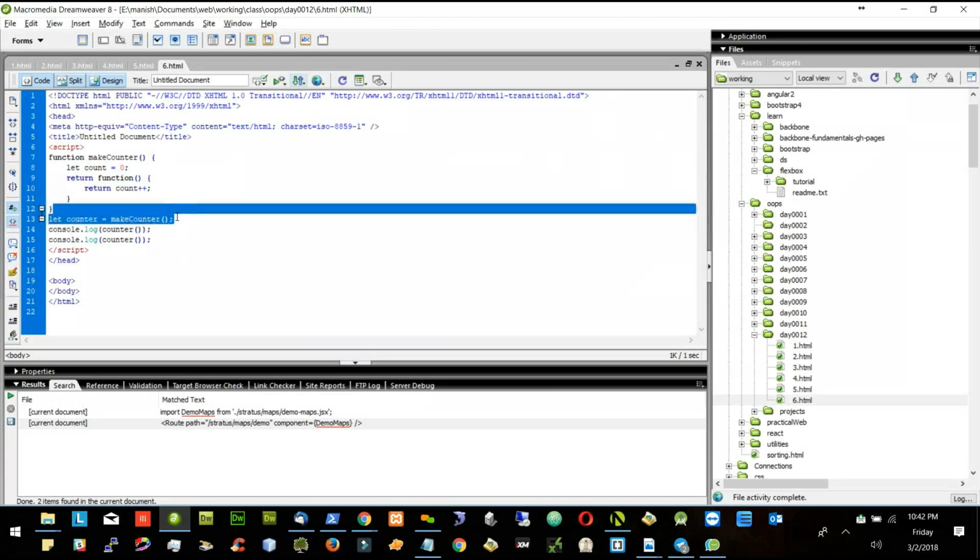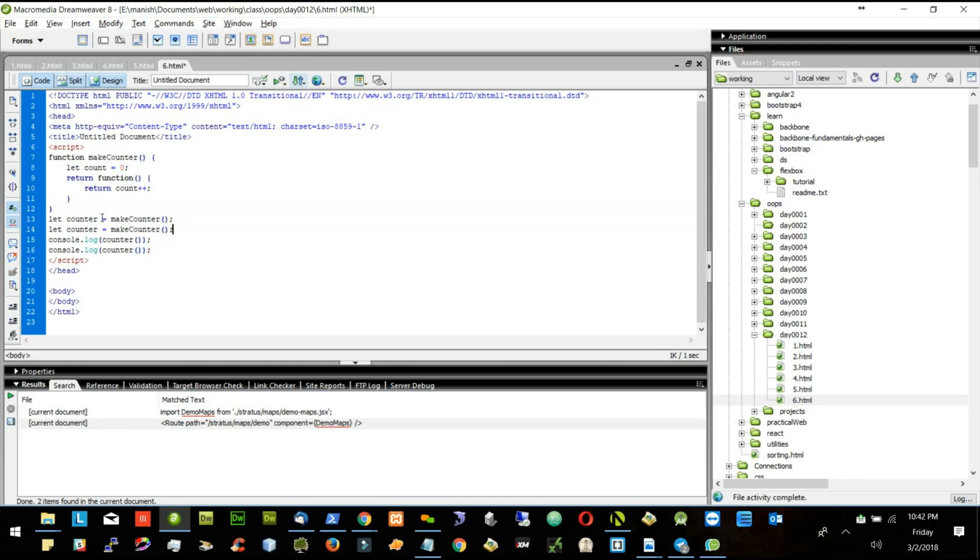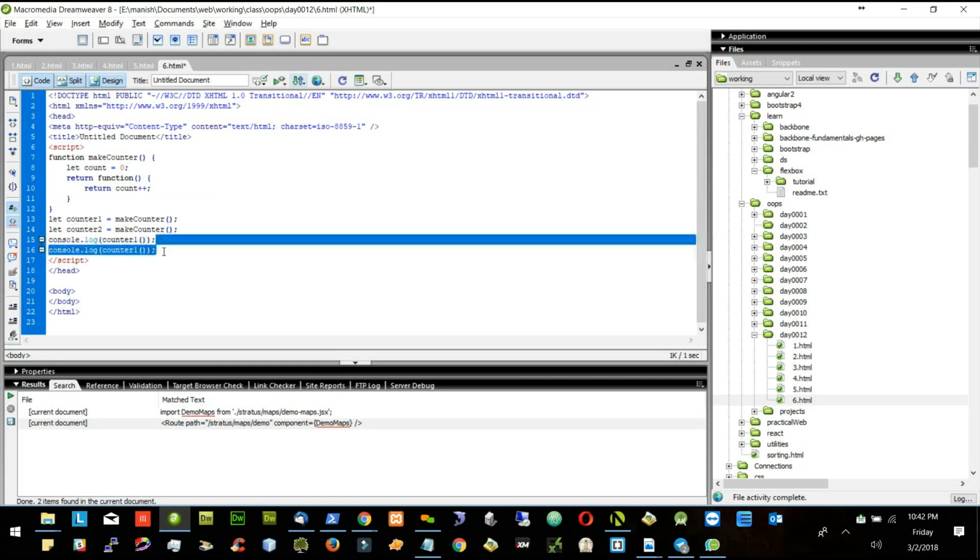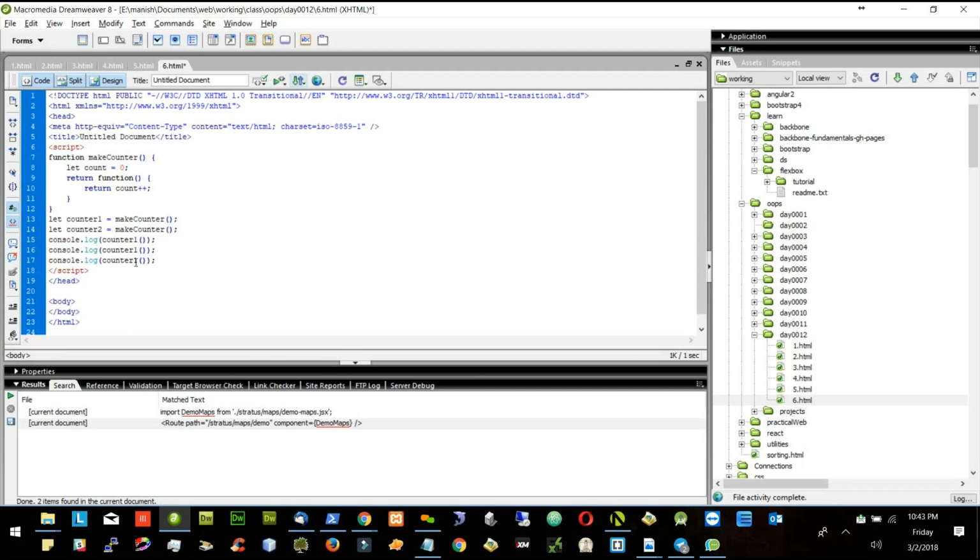Now what will happen if I create another one, let's name this counter 1 and name this counter 2. And I call counter 1 here, counter 1 here. 2 times I'm calling counter 1 and 1 time I'm calling counter 2. So what will be the value here? What will be the value here? What will be the value here? Tell me all the three values.